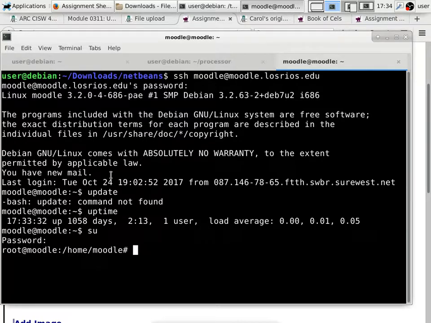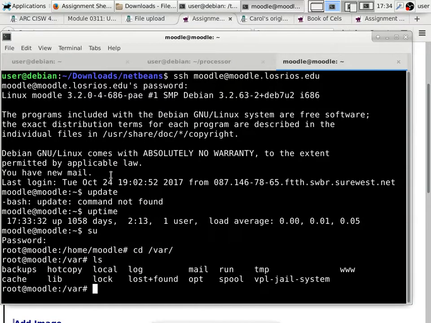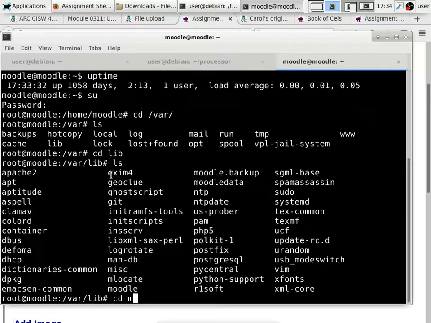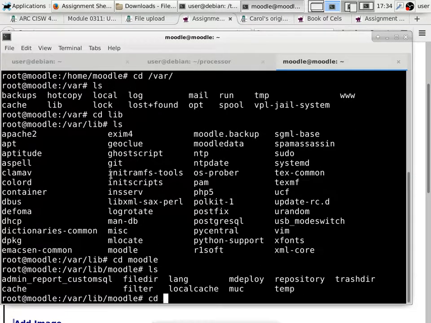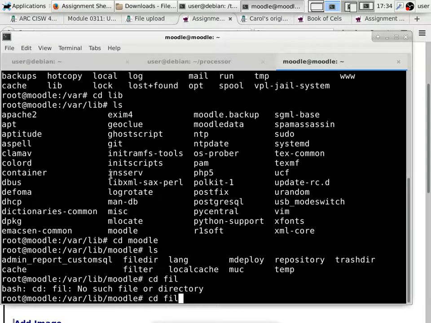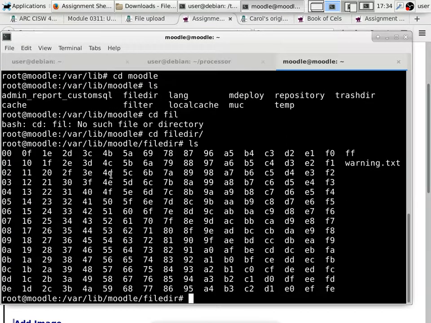But what I want to show you is not this. Let me see if I can find it. When you think about something like Canvas, D2L or Moodle, a learning management system that is open to the entire campus, or in this case the entire district, you would probably imagine there has to be a lot of files involved, right?